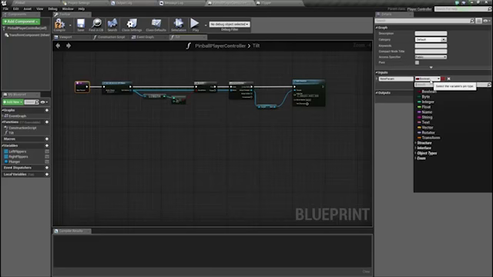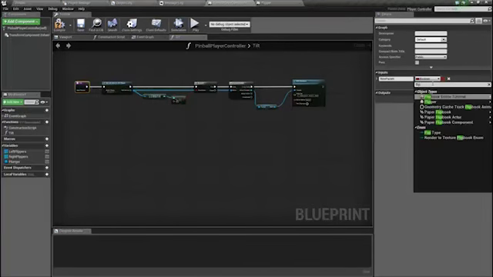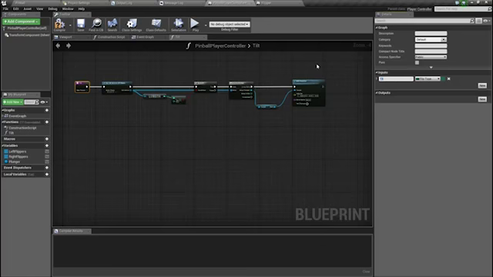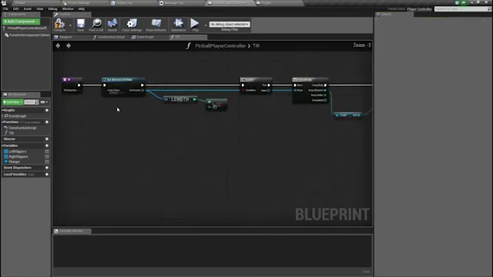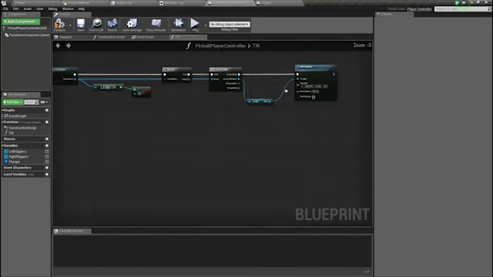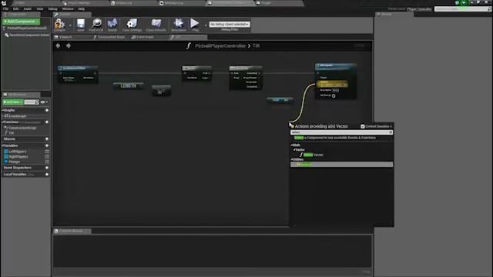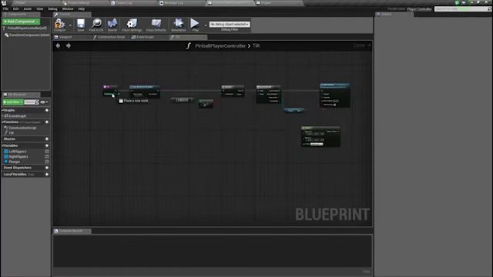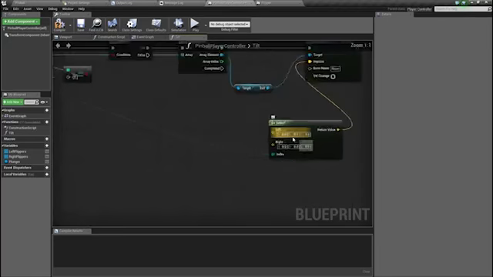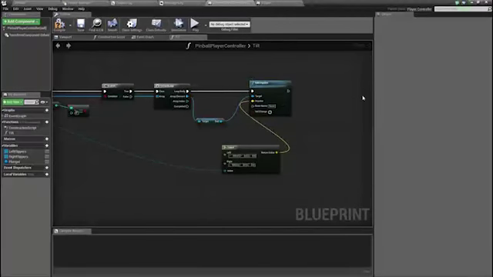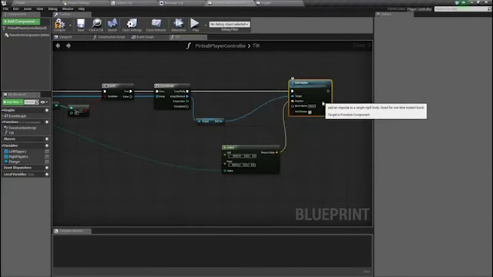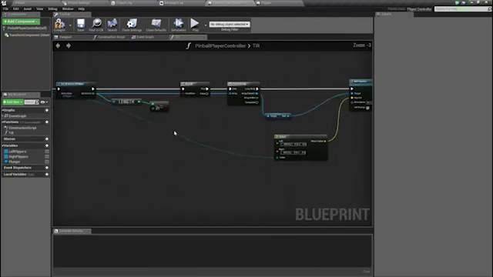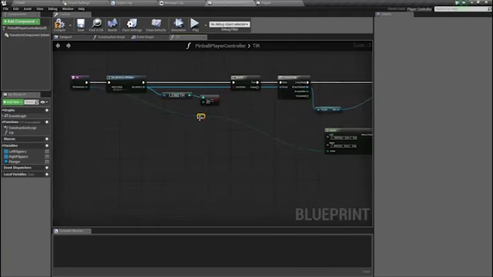So I'm going to add a new variable to this function that we created, which is going to be of type flip type, and it's just going to be called tilt direction. The reason that I'm doing this is that this impulse we want to select depending on the direction that we're going in. So if it's left, we want to go -500, and if it's right, we want to go 500 on the X. So rather simple. The other thing that I'm going to do is check velocity change here, so it doesn't care about the weight of the ball, it just pushes it regardless. And of course I'm going to add a reroute node here to just clean this up a bit.